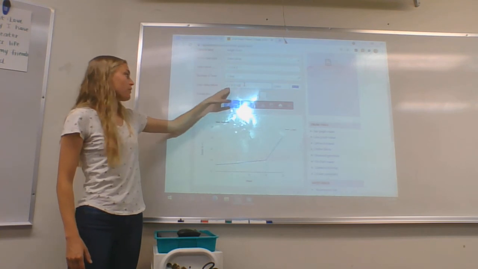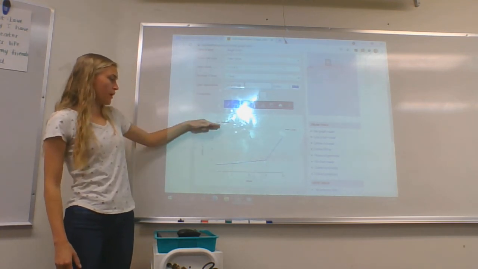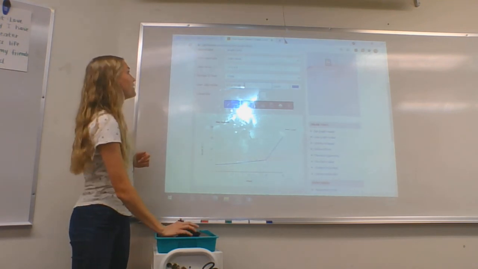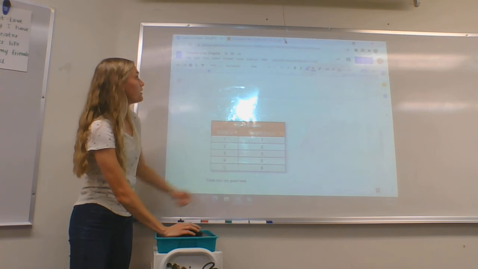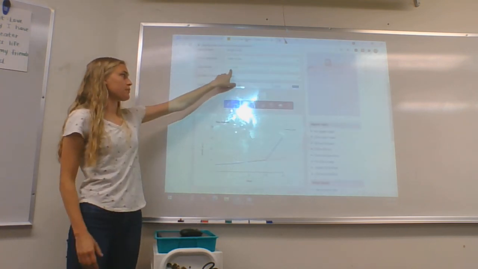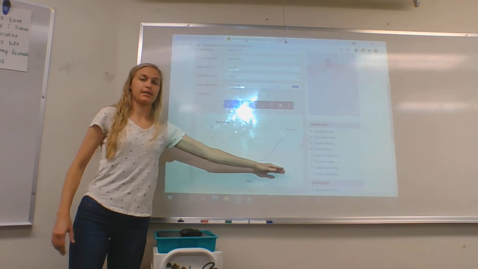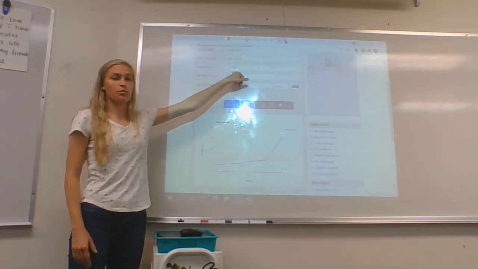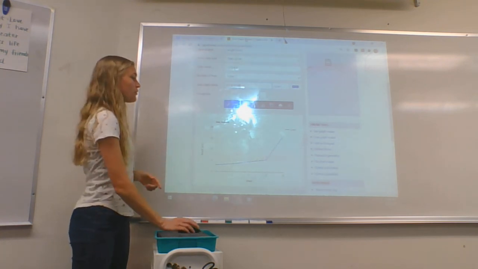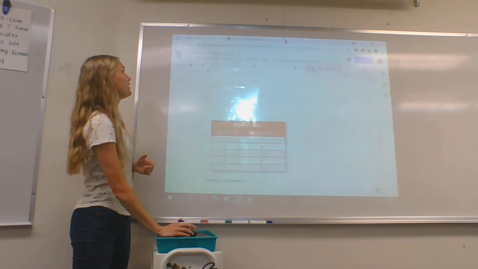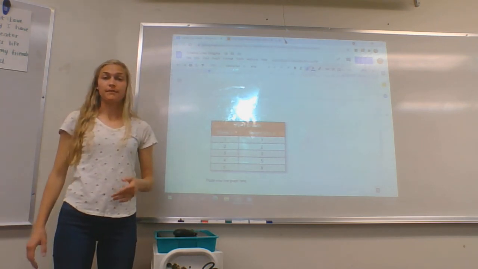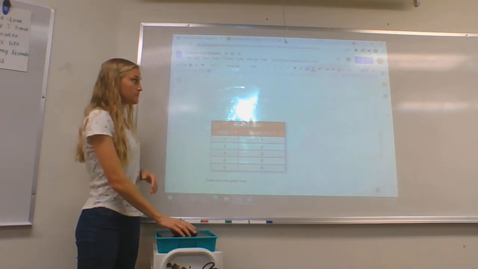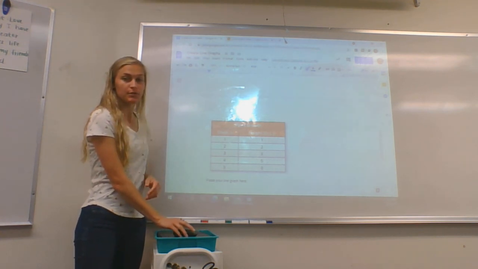Okay, so these numbers go with your Y-axis, or that right column on your chart on this page. And these numbers in the first data values go with the numbers on your X-axis. Okay, so that's really going to be the only complicated part to put in. You put each number with one space between it. Once you have your line graph pasted in this document, you may turn it in. All we're doing today is being able to create a line graph on this website. All right, you should be good to go.